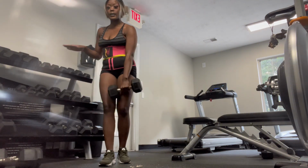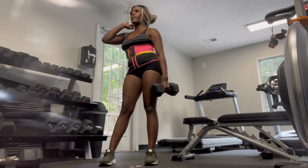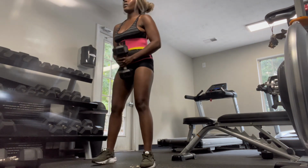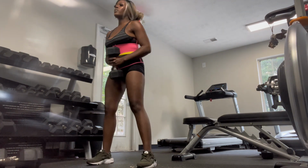I can't do too much because I think I've been doing a lot of that stuff. That's so weird, I feel like I hit it already. So now we're getting the twins and we're going to squat.